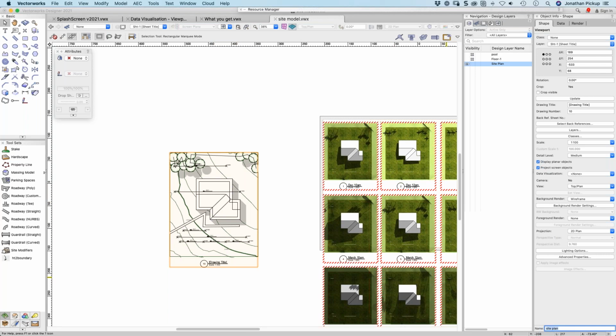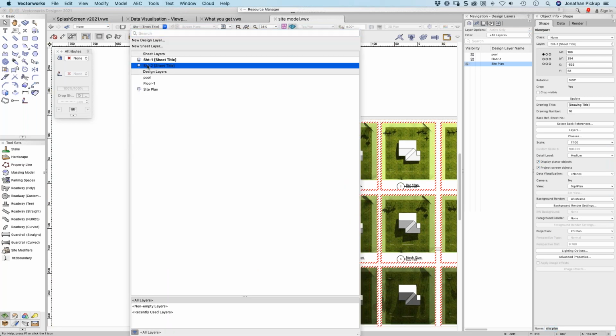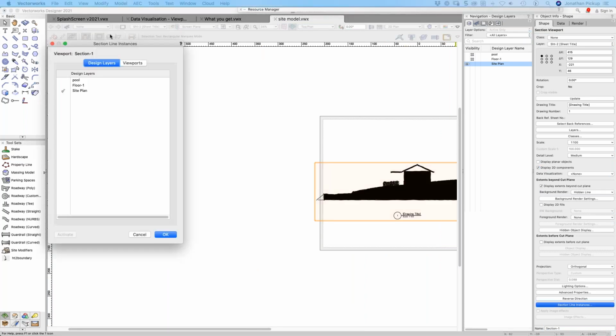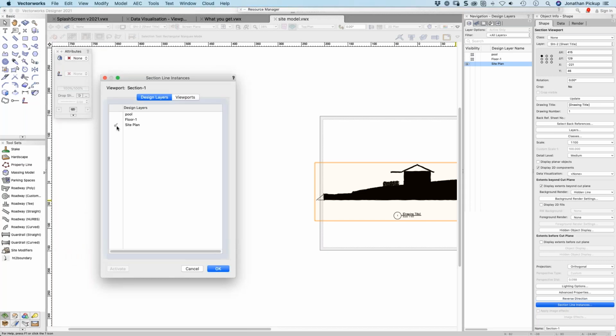I'll call it site plan. Then I have to go back to my section and say I want that marker to show up on the viewport called site plan. And if you don't turn that on, it doesn't show up. I see.